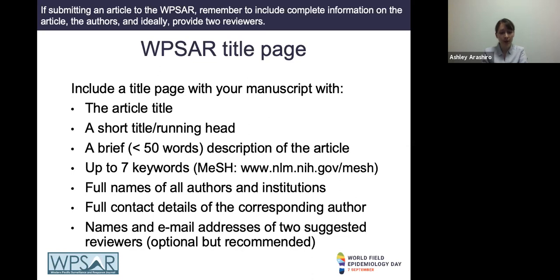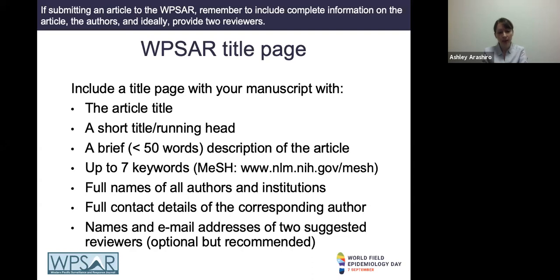It's generally a good practice to use keywords that are not in your title. That's because your article is already going to be searchable by words in the title. So it's best to choose other keywords that are still related to your topic. One great source for identifying good keywords is the MeSH database, which stands for Medical Subject Headings. It's this hierarchy of vocabulary that's used by PubMed and other databases to index and search for articles. Some journals will even specifically ask that you only use keywords that are listed in MeSH.